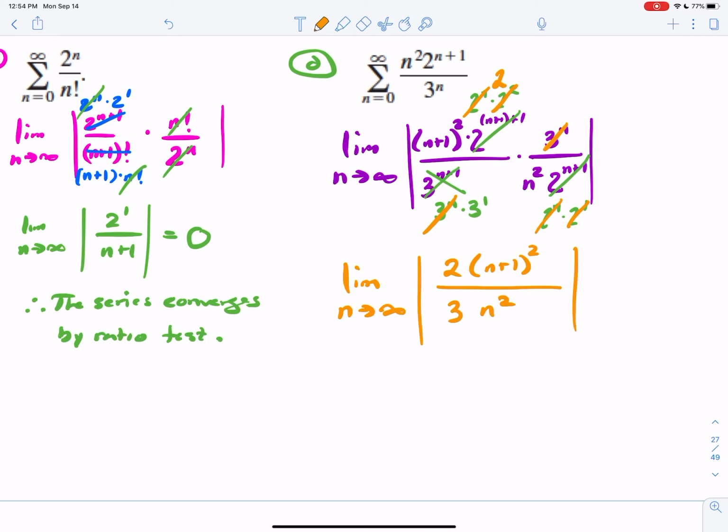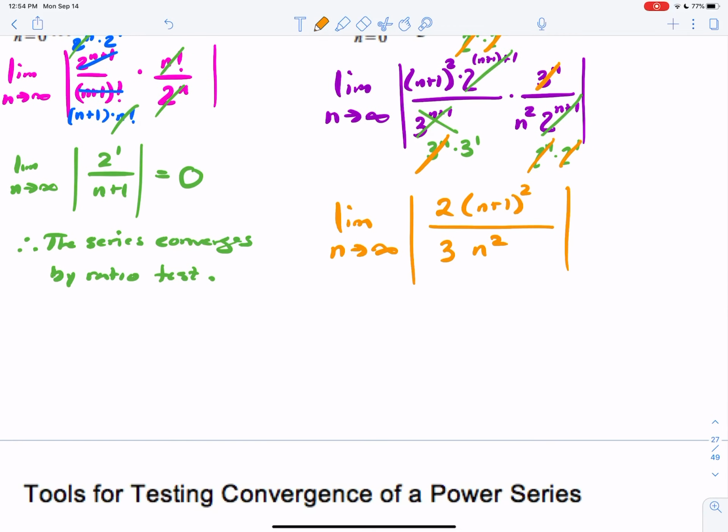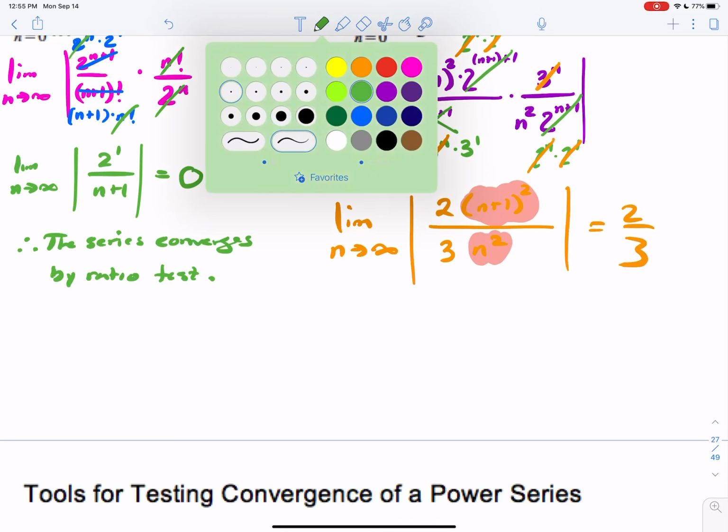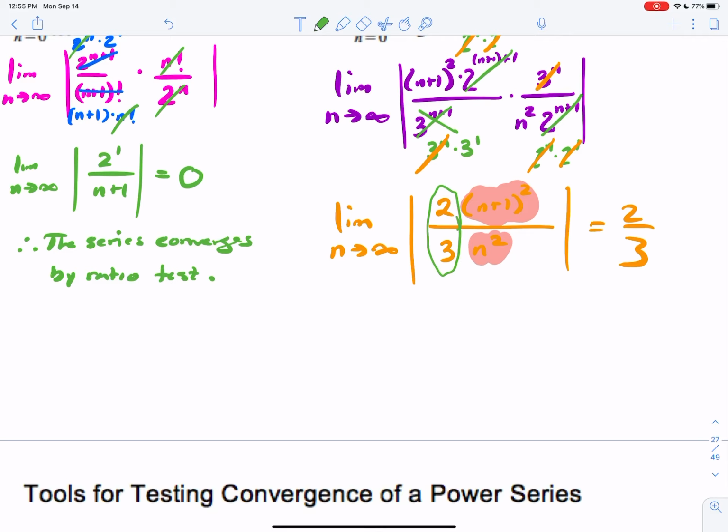Okay, so as n goes to infinity, what's going to happen here? Press play whenever you're ready, okay? You should get 2/3, all right? N plus 1 squared, the largest term you're going to have there is the n squared. Down below, we have another n squared. So we look at the coefficients. Now, the other two terms that we didn't talk about in here, if you were to expand, do not have a degree of 2. It's actually lesser, so they become obsolete as well. All right. But more importantly, 2/3 implies that it's definitely not 0.